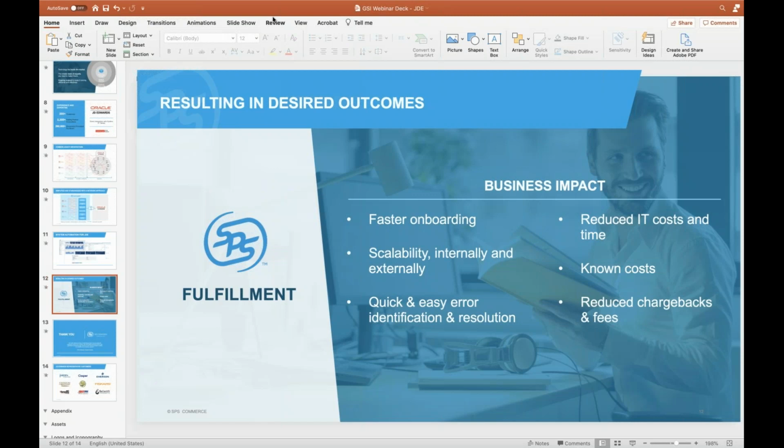And then with our model in particular, what's nice, if you refer back to the managed service idea, is that they give you some stuff and then you end up paying time and materials for the rest that you need to fill the gap with, all of that retailer partner requirements management and setup that you end up doing on your own, where we could be doing that for you. And again, I mentioned reduced chargebacks and fees. So those are the benefits.